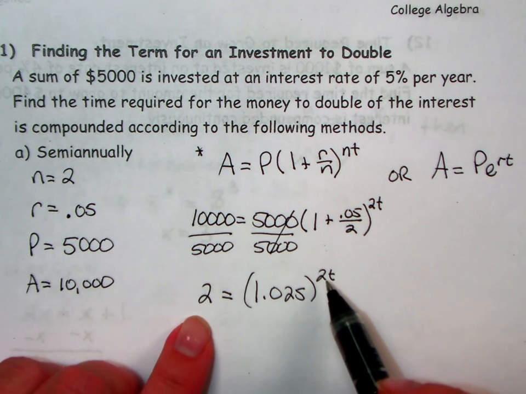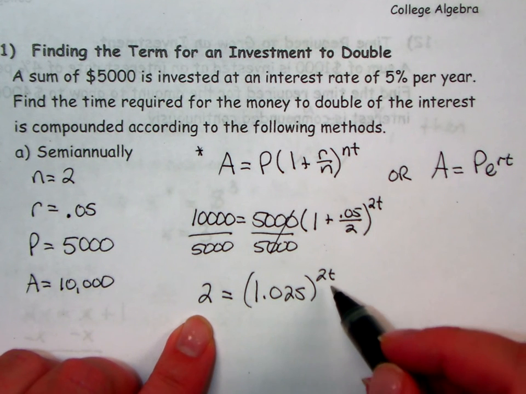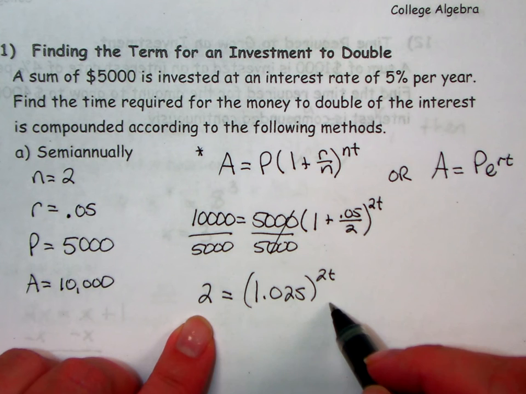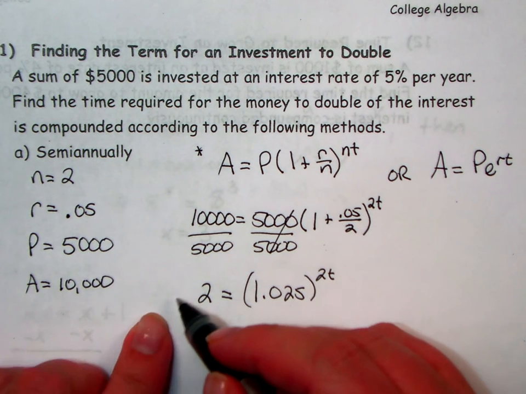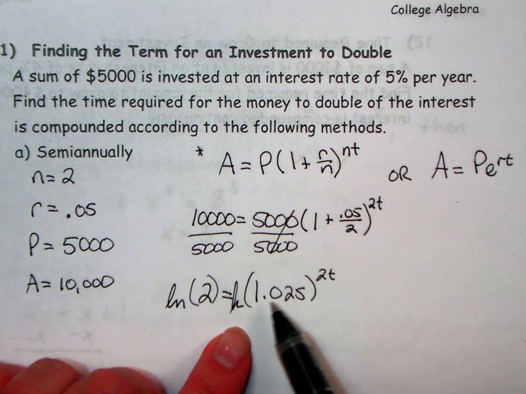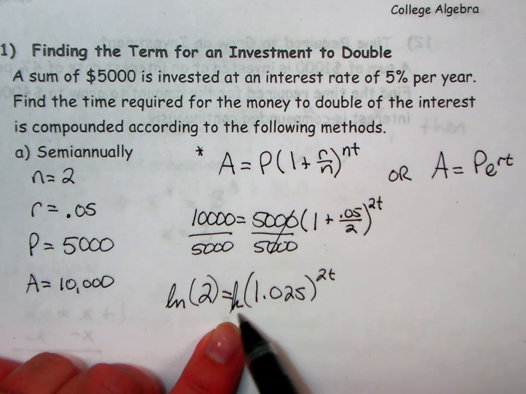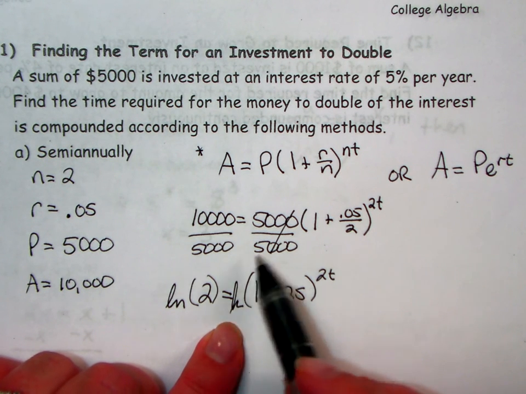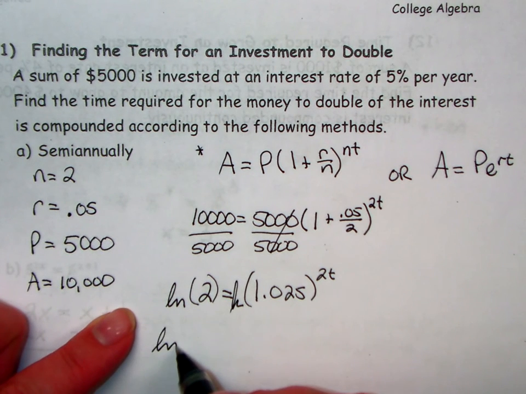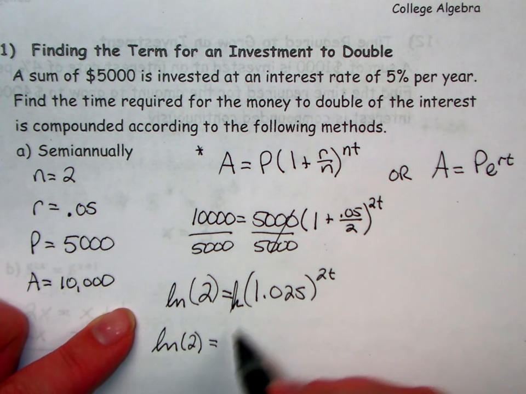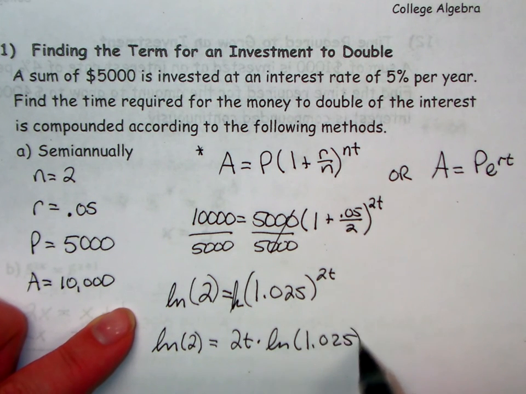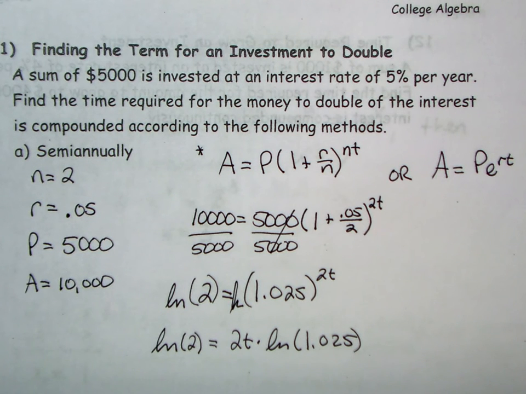So now solving this for t, the t is in the exponent, and I can't solve things if t is in the exponent. I need to bring this down to the main line. And the way we do that is we ln, right? So we're going to ln both sides. Now ln is not going to cancel 1.025, right? So these don't cancel, but the 2t can come out in front of this natural logarithm. So we're going to get ln of 2 equals 2t times ln of 1.025, right? Bring those exponents down before you solve for them.